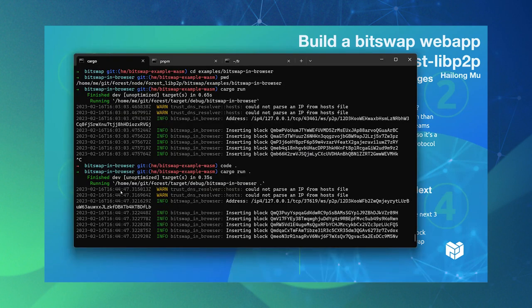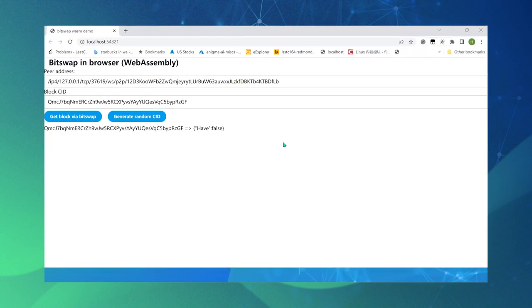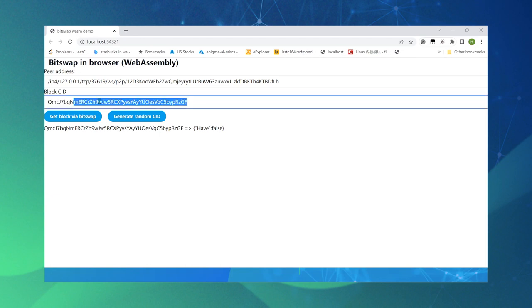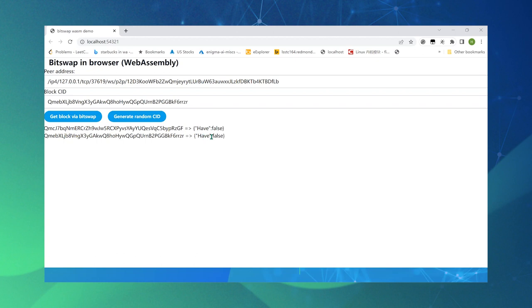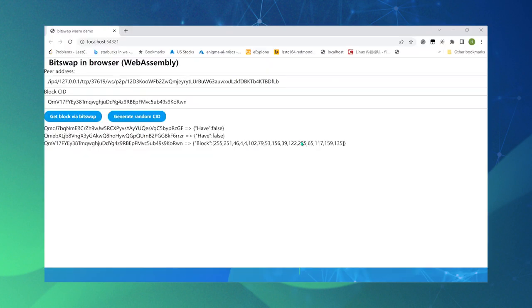It's actually very simple. Basically, it starts a server. This is the address, and these are the random blocks created upon start. And I have a web page here. I just copy paste the address of the server here. So I connect through a WebSocket and I just query the block CIDs. First I use some random CIDs, and I get a response that the server doesn't have it. And if I copy paste something that exists on the server, I can get the block. And that's all. The demo is really simple.